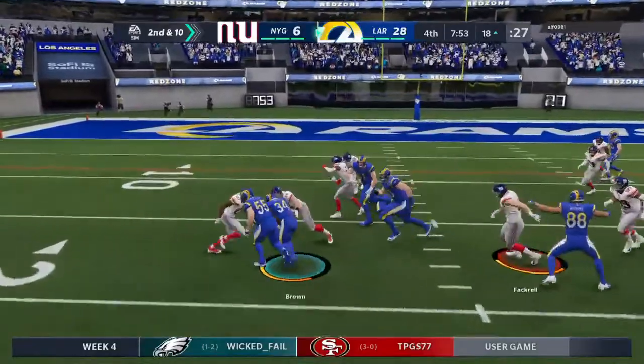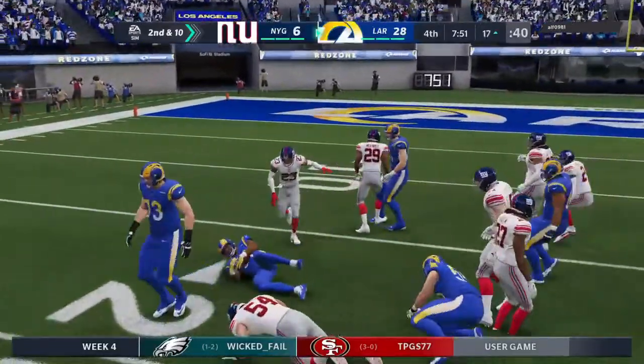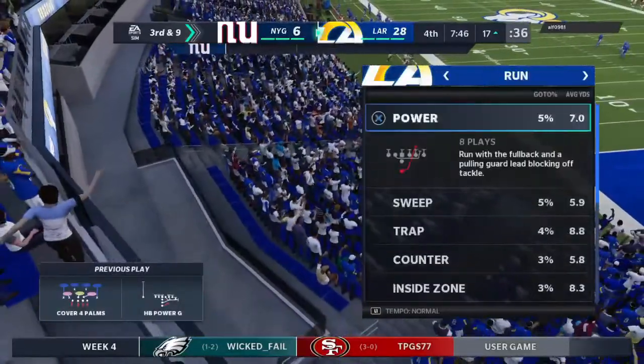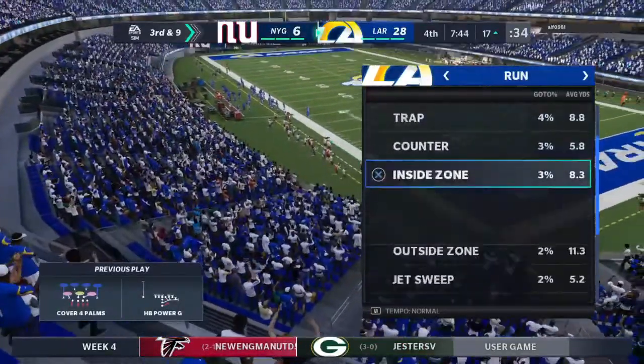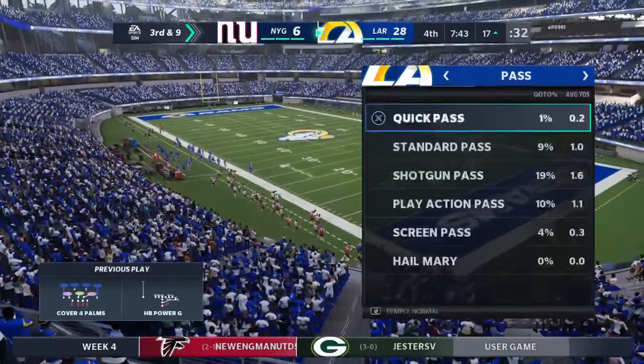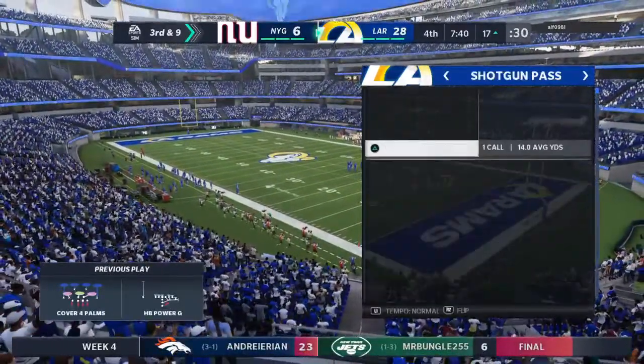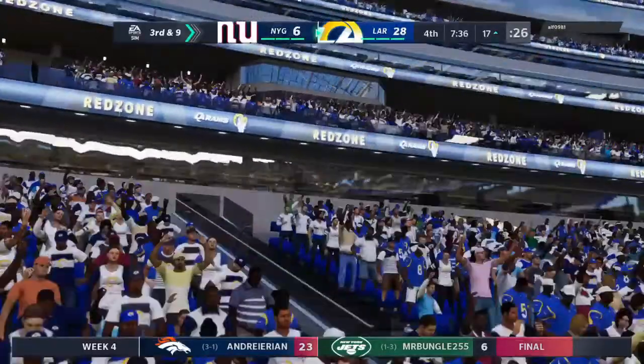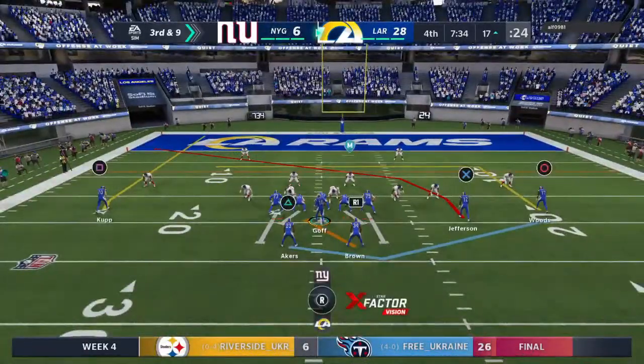Here's a give to Brown. And he'll get this one down to about the 17. They do get a yard there, but only a yard. Leaves them with 3rd and 9 looming. A gain of 1. Absolutely love the effort there. The ability to flow from his inside spot and stop that one at the line of scrimmage. Nice linebacker play.